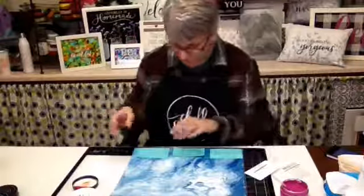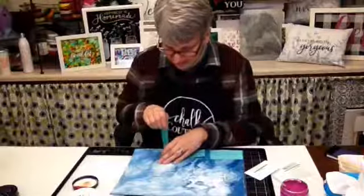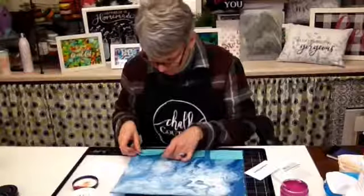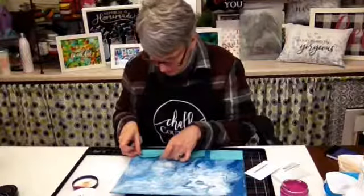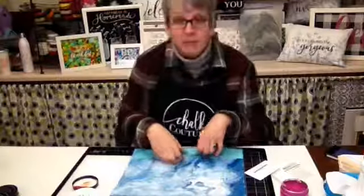Okay, so I have to line this up because the P goes down. Because the P goes down, the rest of the words really have to come up. Oh, and I need to make an allowance for my frame. I gotta move them up a little bit.